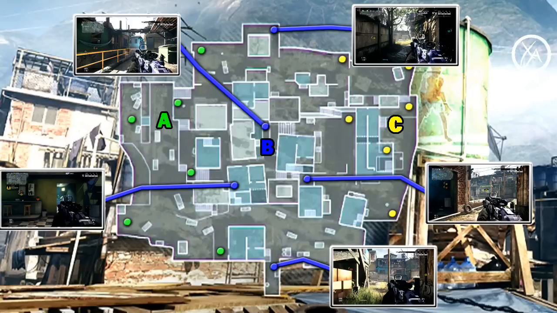Don't get too tunnel visioned looking towards the B flag if your enemy team only holds that B flag, because a lot of times they will spawn directly behind you.